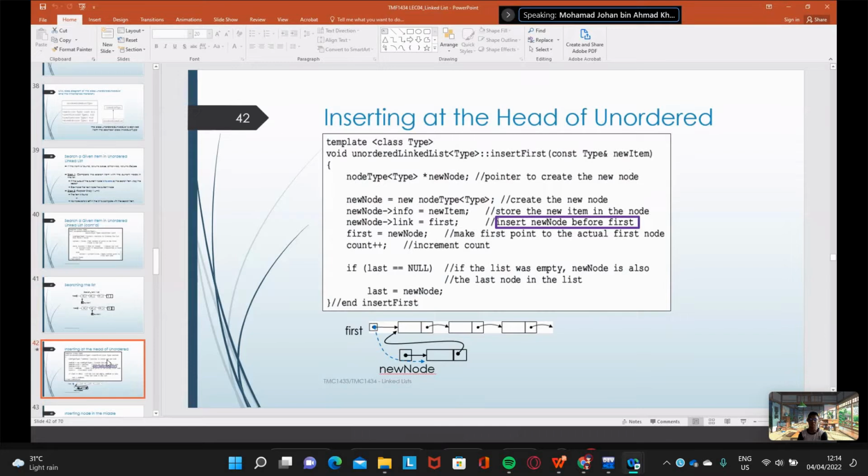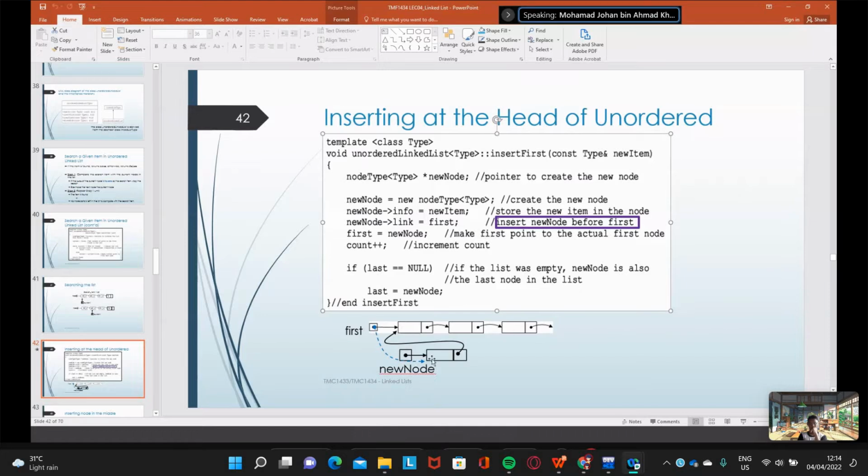Okay. Now we're going to look at how to insert at the head of an unordered list. So new item is the data. Okay? You create a pointer. Now you create a new node. The data is the new item. The new node's link is pointing to whatever first is pointing to. So first points to the head of the list, the first one.